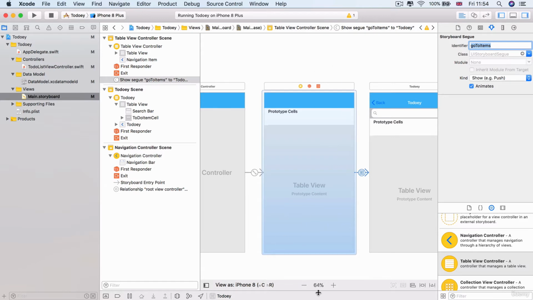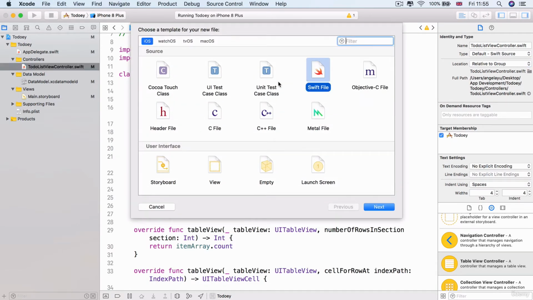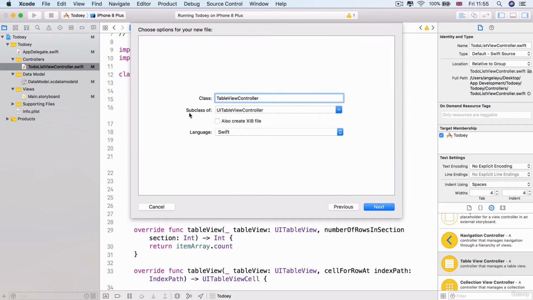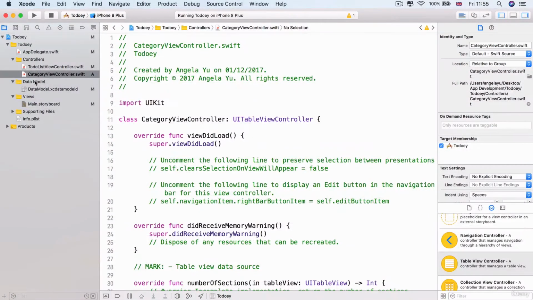And we currently now have this free floating table view because it doesn't have a view controller class that's associated with it. So let's go ahead and create a new one. And instead of creating a new Swift file, we want a new Cocoa Touch class. So hit next. And this is going to be a subclass of UITableViewController because we want all of that freebie code that comes with it. And then we're going to call this class CategoryViewController. Make sure language is selected as Swift and hit next. And then we're going to save it inside the Controllers folder or group, making sure that it targets our To-Doey app. And then we're going to hit create, and we now have a CategoryViewController.